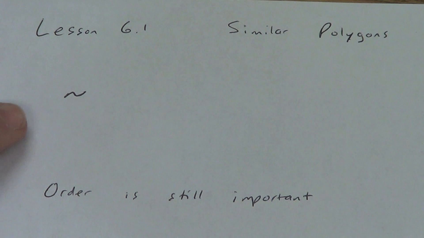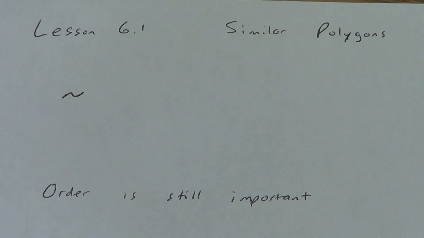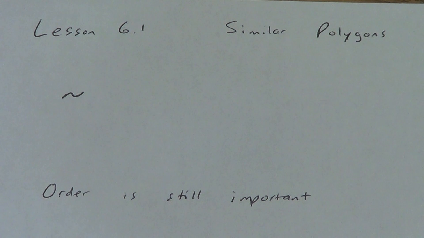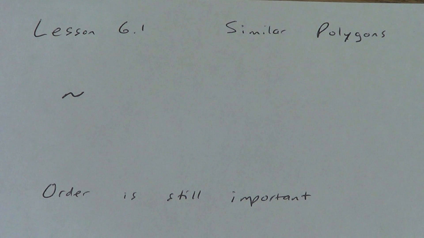This little symbol right here kind of looks like the same symbol we used earlier in the year when we were doing 'if P then Q,' and that was the symbol we used for 'not.' It is pretty much the same symbol. It also looks like the symbol that's on top of the congruent sign, that kind of little squiggle thing. That symbol, though, right now means 'similar,' so it's pretty easy to tell when it means 'not' and when it means 'similar' because of the context you will see it in.